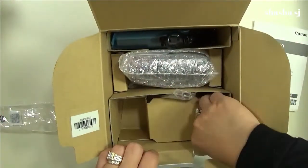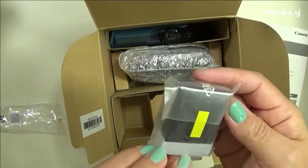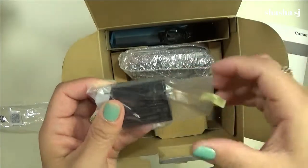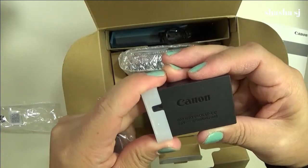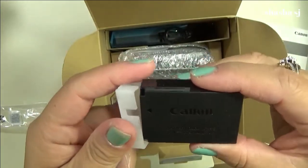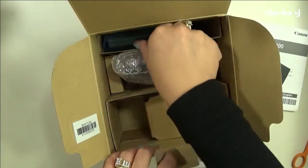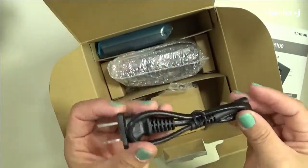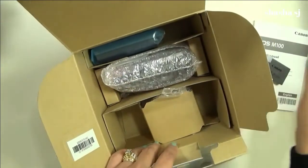Next is, what is this? This is a battery, I think. Yes, it is a battery. Oh boy. I am so lucky and I'm so spoiled. There it is. It's the Canon. Alright, and let's put that in there, because we are going to need that. We're going to need that one. This is a hook for charging, I think.